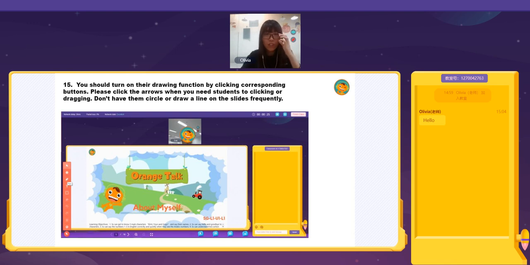However, if the kids need to join, or maybe draw a line or circle, and this kind of action, you need to click the pen function. Give the pen function to the students, so they can join in on this teaching material.